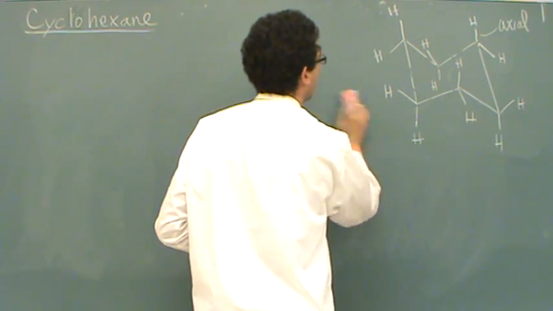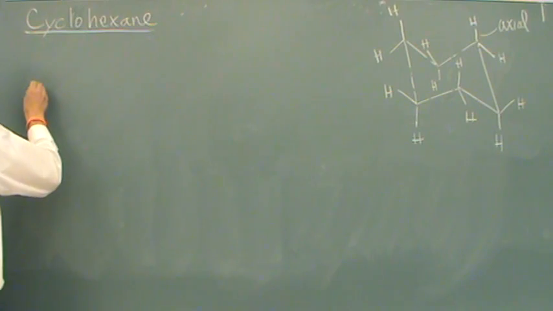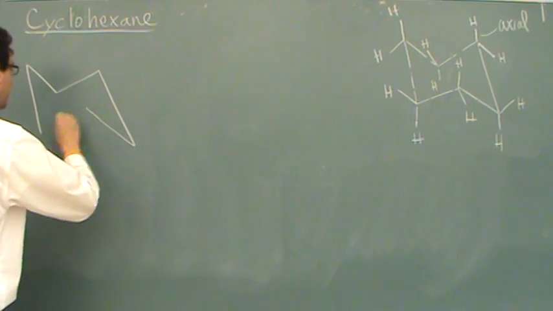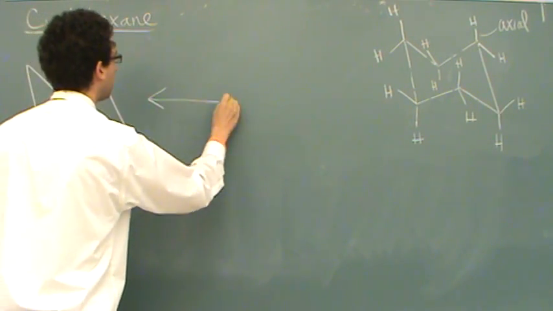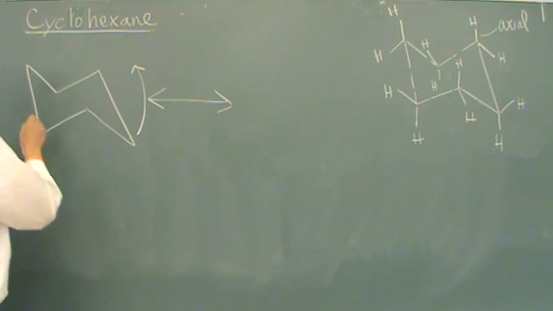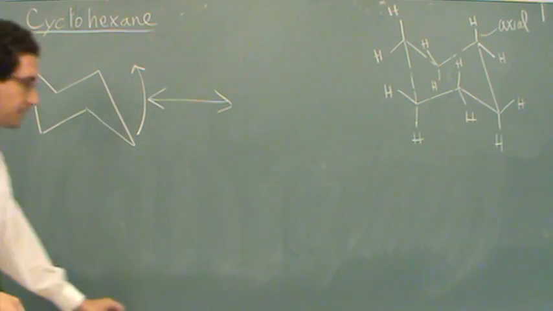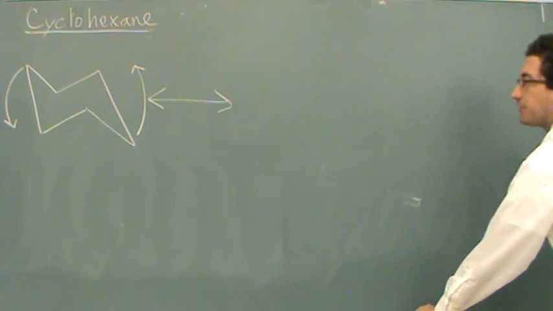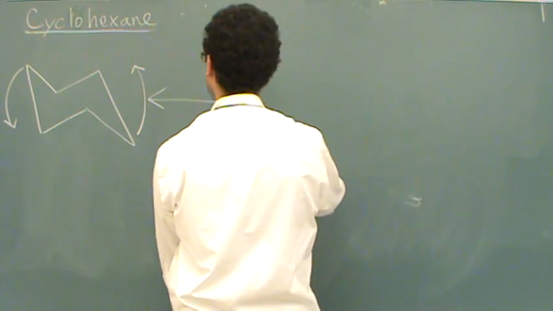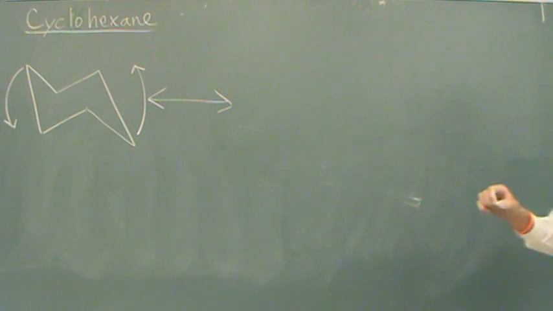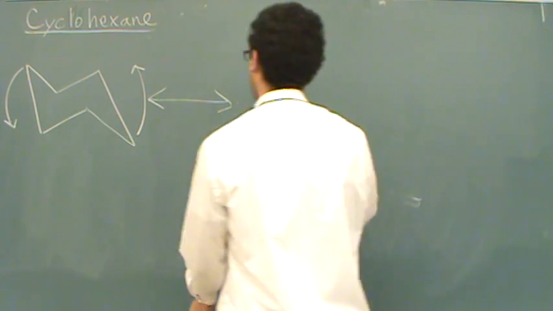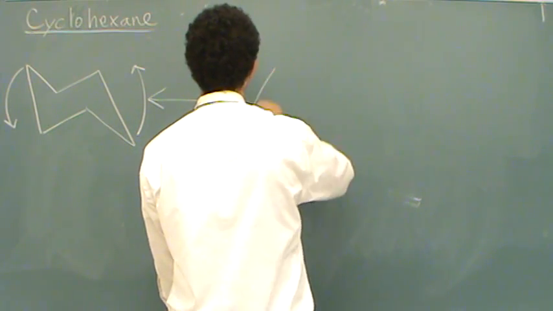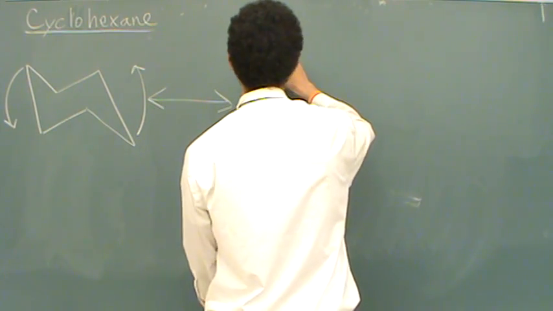Try drawing that again and I'm going to show you a chair flip. So let's try again — best you can. This chair will flip, meaning this side will flip up and this side will flip down. And if you have a model set, this would be ideal for you to play around with if you need more of a visual. So what you're going to do is try your best to draw this thing. It'll be a little tough, but it's going to look as if you're drawing a mirror image of it.